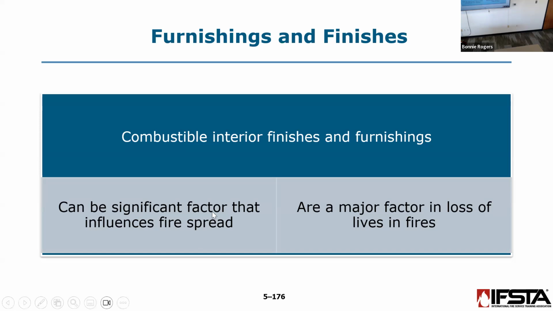Okay, combustible interior finishes and furnishings, we talked about that in the video. That stuff's nasty, that stuff gives us cancer. So protect us. We spent a good amount of time at the beginning of Academy talking about that. What are some of the significant ways we can protect ourselves from what's burning? Wear your PPE properly. Decon. Good. Situational awareness. What else? If you don't need to be in the area, don't be in the area. Don't needlessly expose yourself. Establishing control zones. What else? Shower when you get back. Yeah, take a shower. It's no longer cool to smell like smoke from a structure fire.